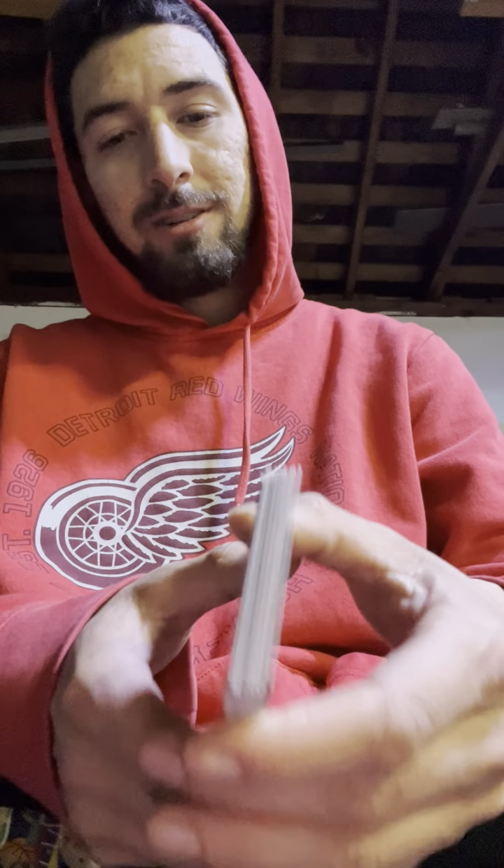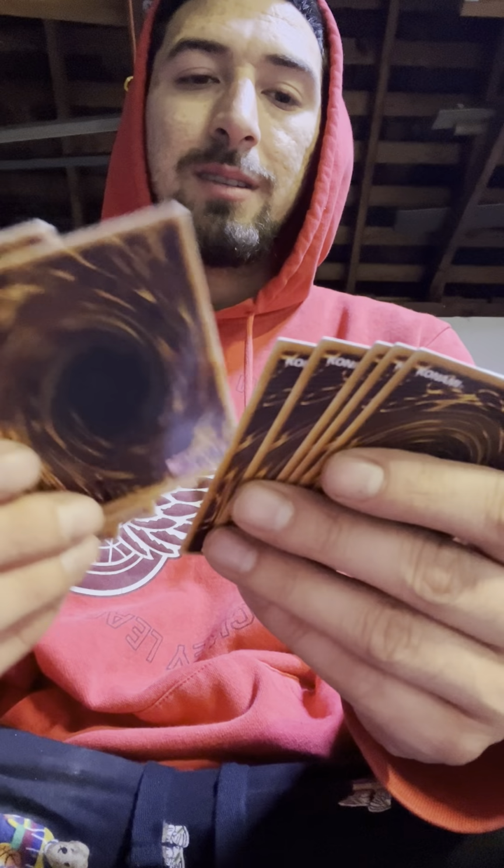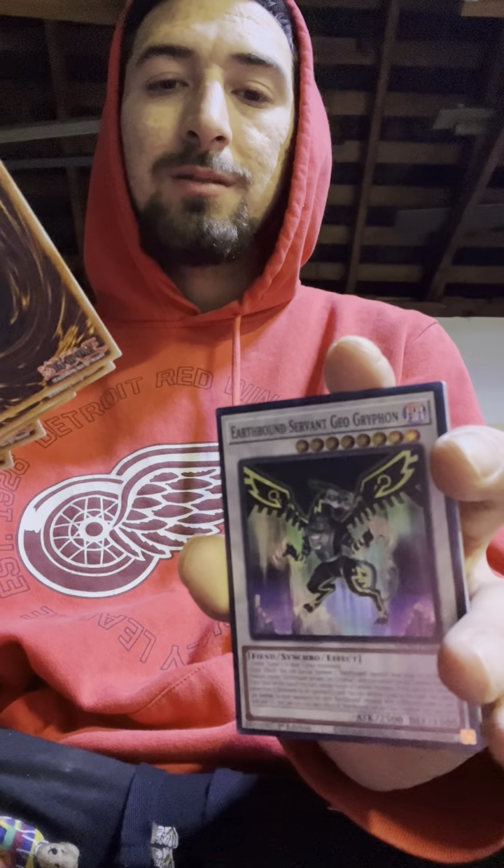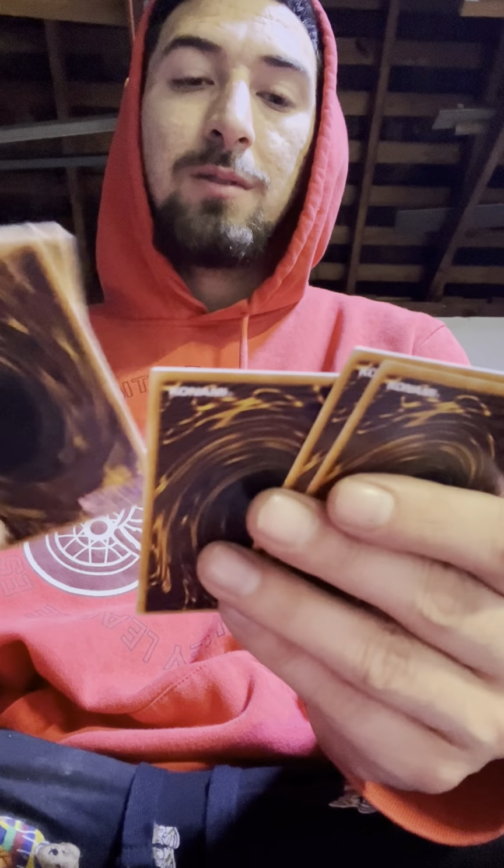And these are all the rare cards you get. I mean, let's take a look. I got 2 Phoenix Gear Blades. I got 2 Ultimate Flame Swordsmen. That's awesome. I got a Bonfire. I got 2 of these. Earthbound Servant Geo. What else? Oh, I got 3 Phoenix Gear Blades. My bad. I'll take 3 Phoenix Gear Blades and a Bonfire any day.